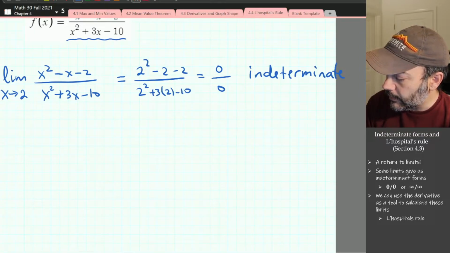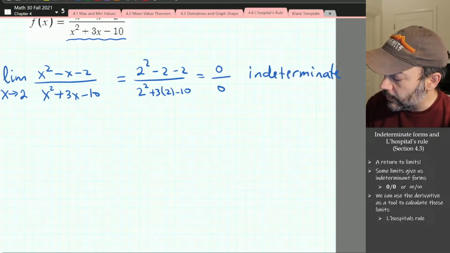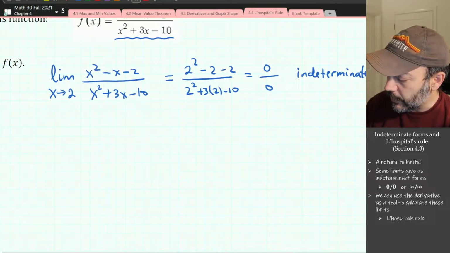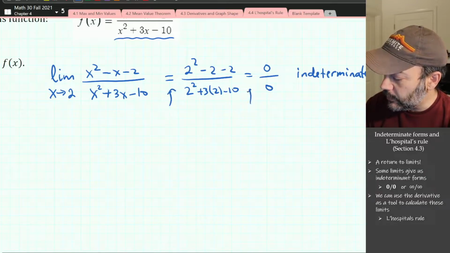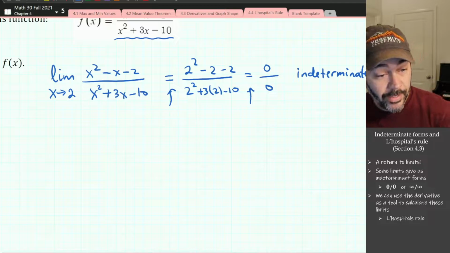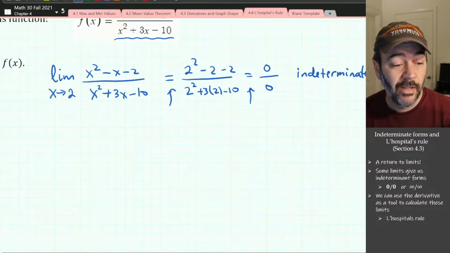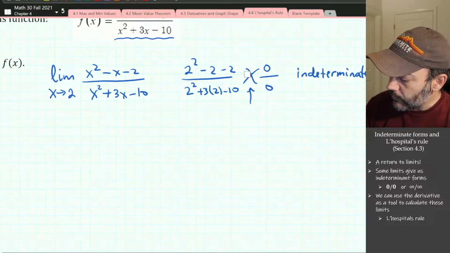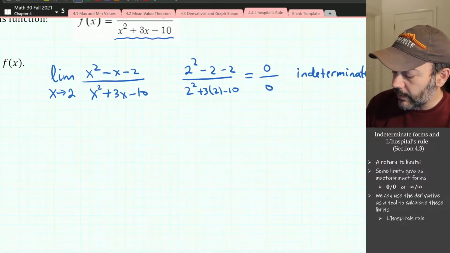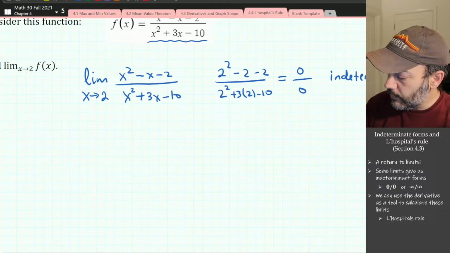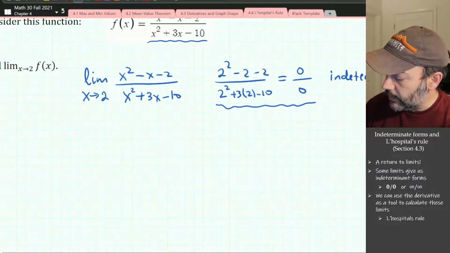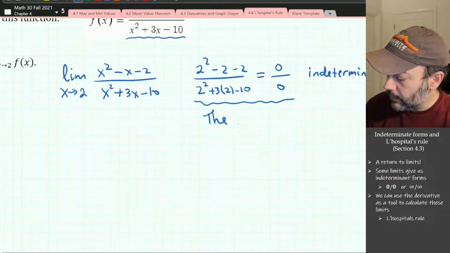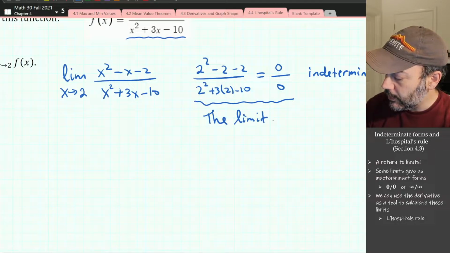And you might be saying, hey, David, didn't you just violate the thing that you said not to do earlier? I did. Do you notice I wrote equals? In other words, I'm saying this limit equals 0 over 0. That is something we want to avoid, and that is meaningless. Actually, that's not true at all because this can't equal this. So I'm just going to erase it and say this means that the limit is indeterminate.